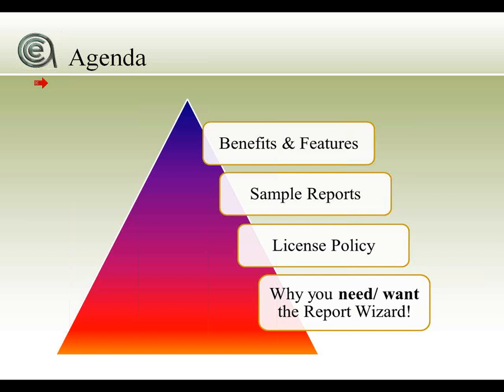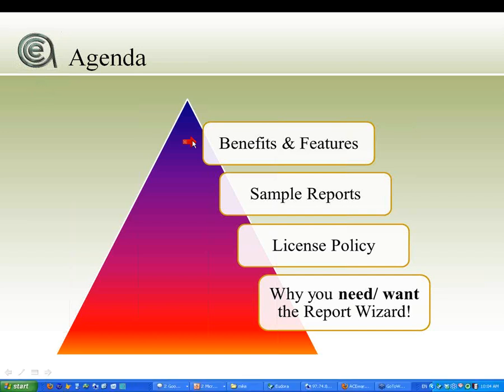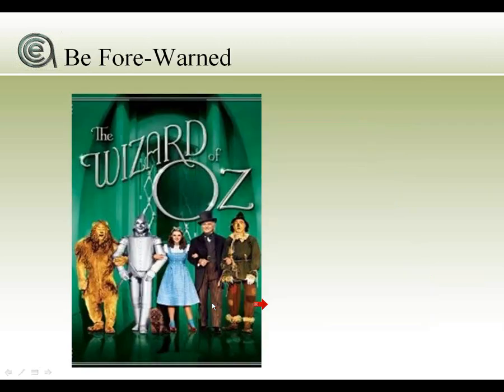The idea is primarily to help you understand what it might provide you and let you decide whether or not you want to spend the extra money, and we'll talk about the price at the end, to get the Report Wizard. So what we're about today is the benefits, where's the beef, as the old Wendy's commercial said. What are the kinds of reports you can get out? We're not going to spend a lot on the technical back end of it. My main goal today is to show you more of the sizzle. What are the kinds of things that are possible? And then, of course, talk about how you might want to implement those, how the license works, and how you might go about evaluating the pros and cons of investing in another module.